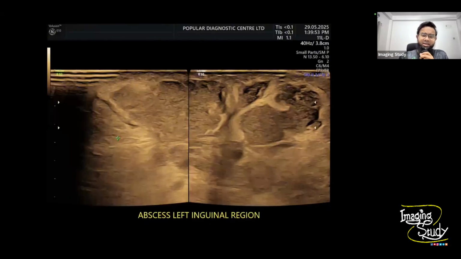So this was the case, that is, the lymphadenitis turned into an abscess in the left inguinal region. So you can see it's a large abscess. With my linear transducer, it's quite difficult to show you in a single view. So I just joined two images on my dual screen mode. So it's not too accurate, but it's quite good.